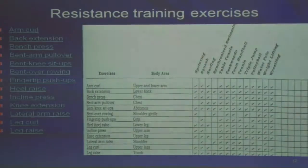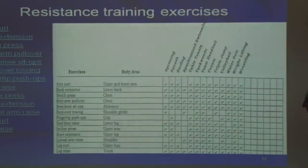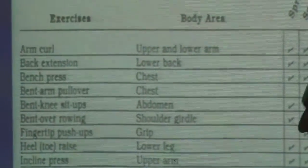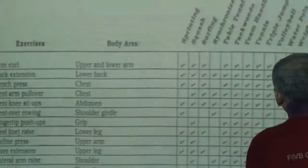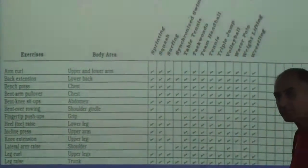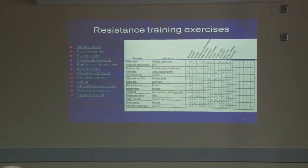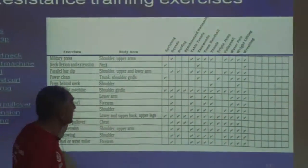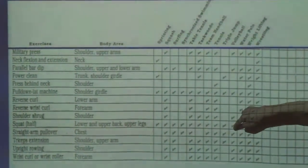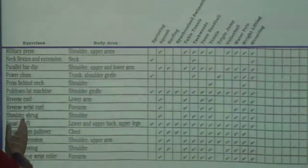Okay, we will find one of the books, Resistance Training Exercises for Volleyball. And we see here, we don't have anything here, but we have all of them. We need all of them. Again, resistance training for volleyball. 1, 2, 3, 4, 5, 6. More empty spaces here. These are the exercises.